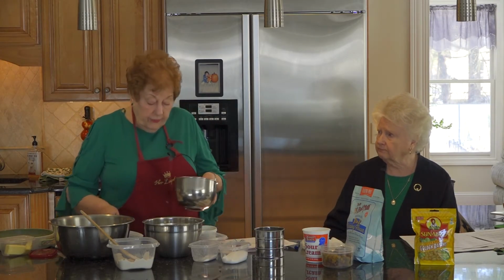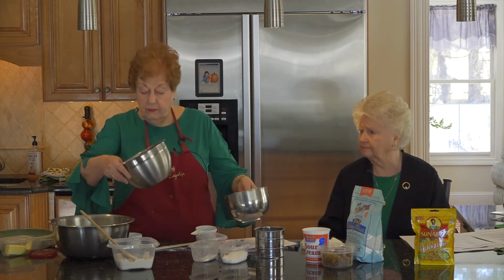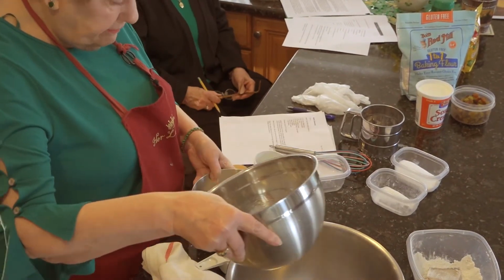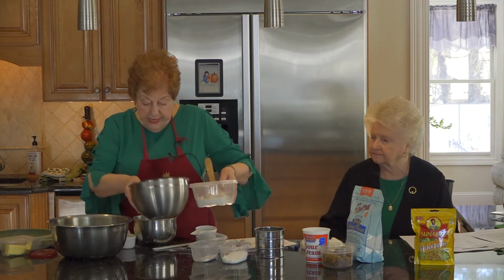I want to just show that by sifting it, I measured out 2.5 cups, and when I sifted it, I had that much left over. So it does make a difference. It does aerate the flour. Okay, so that's the longest part.